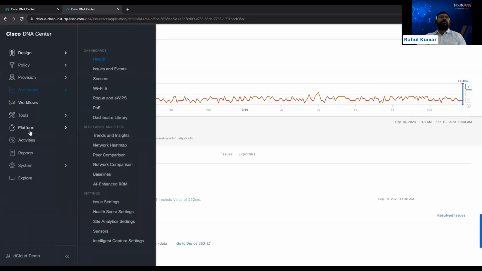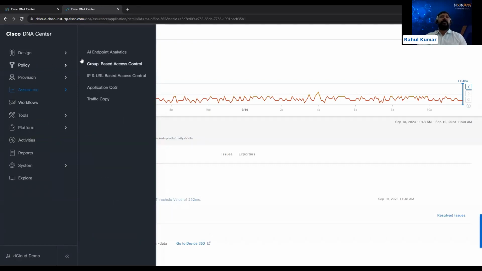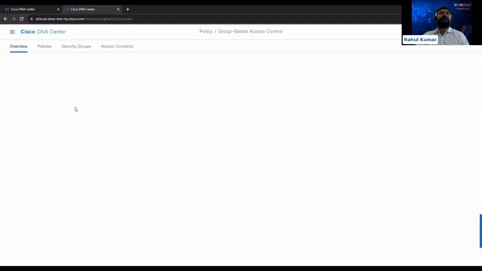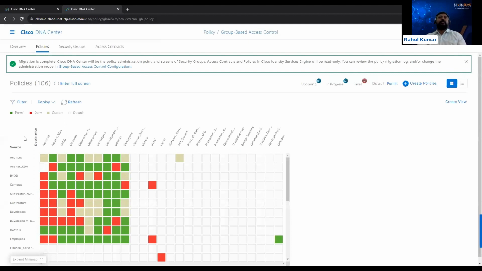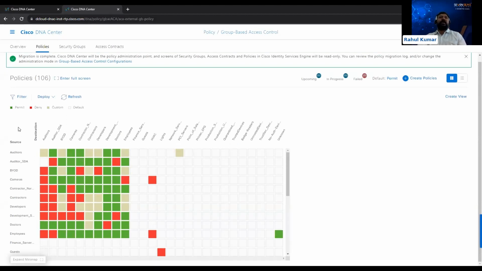Now I'll go to the security part, which will come under policies. So as you can see, under this policy, earlier, in terms of switching, we used to create VLANs for the segregation of users, or if you have to do inter-VLAN routing, you have to create a VLAN. So using these policies, there will be no dependency on creating a manual VLAN on the switch.